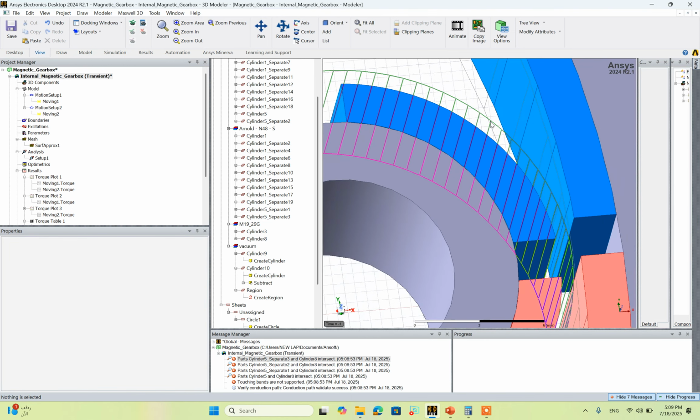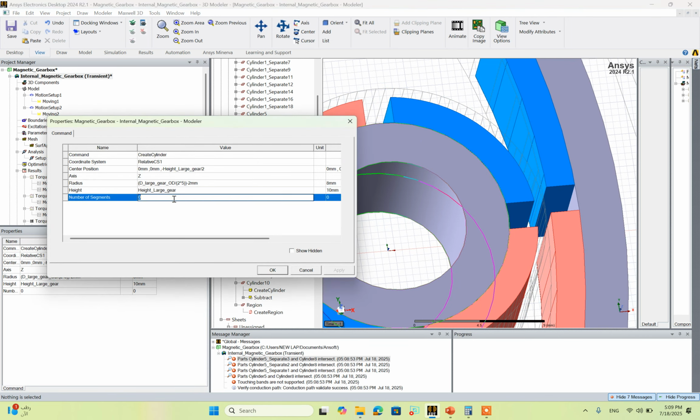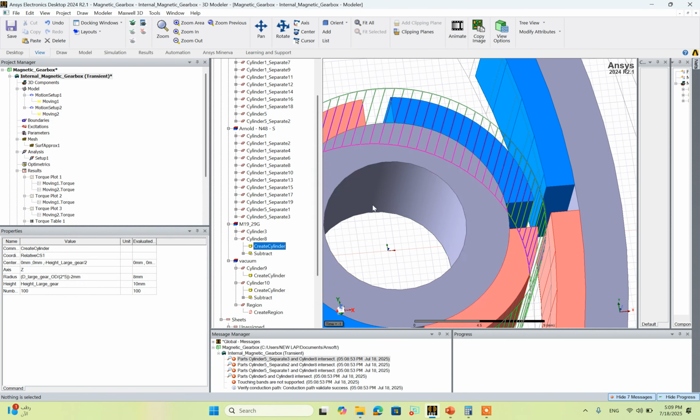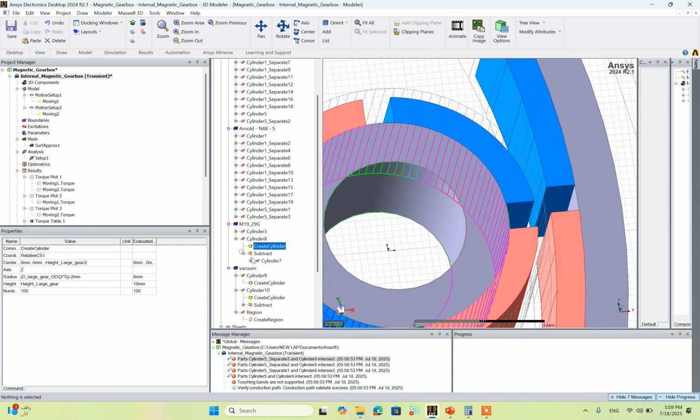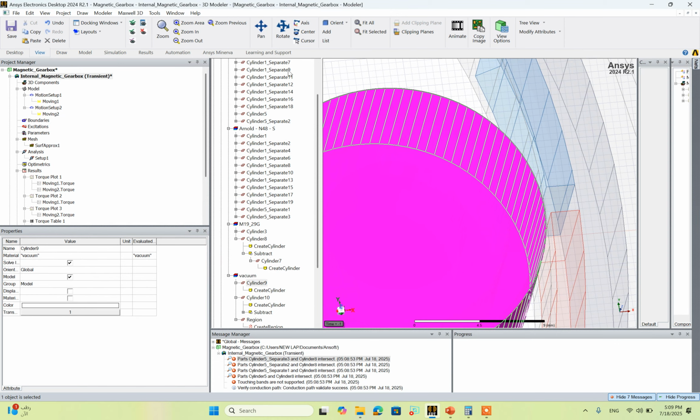Often this happens because of segments definition here. So we will add here 100 segments for this cylinder for the inner and the outer diameter. And let's check again.